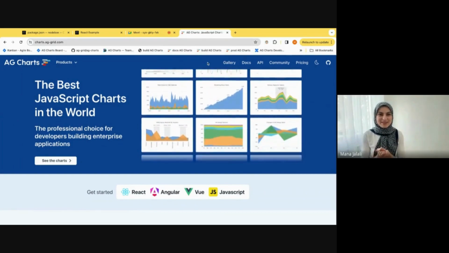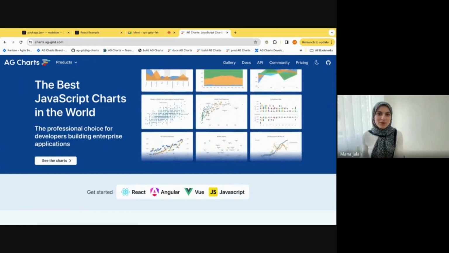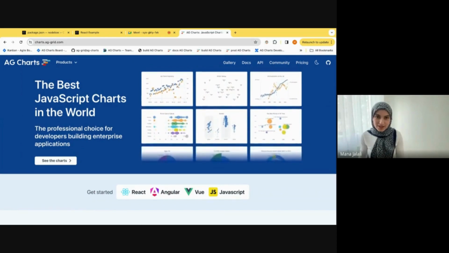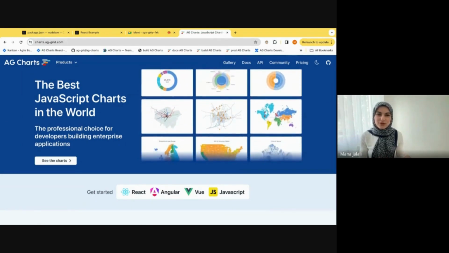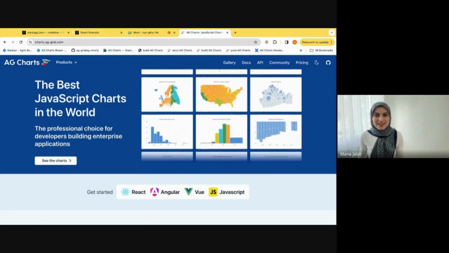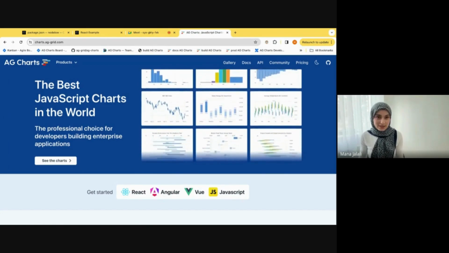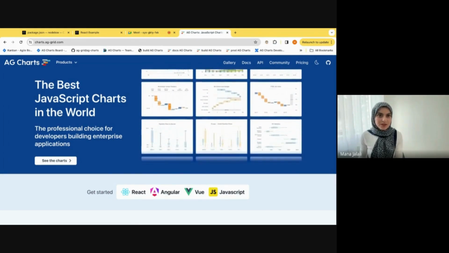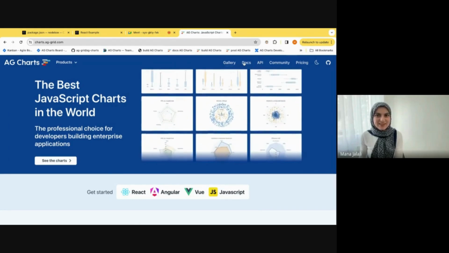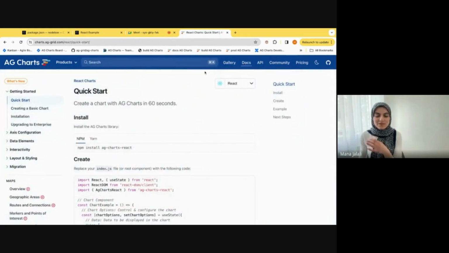Okay, so hello everyone. My name is Mana, and as many of you know, I'm a software developer at AG Grid. I've been working on the AG Charts library for the past 3 years or so. What I'm going to do today is show you how easy it is to create charts in a React app using the AG Charts library. Hopefully by the end of it, you will be convinced of how intuitive and straightforward it is, and you'll want to go and get your enterprise license immediately after the call. Some of you might even want to get it while I'm talking because I'm that persuasive.